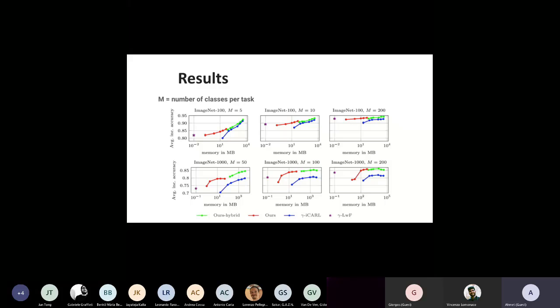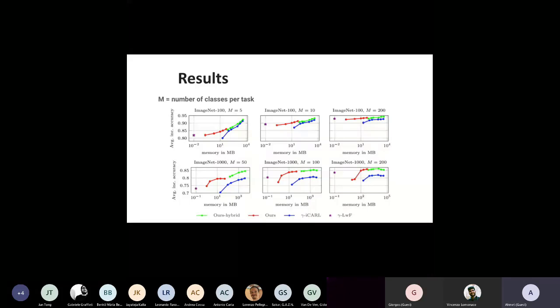We vary the number of images in iCarl to have different memory footprints, and we vary the number of features for our method to have different memory footprints. For our hybrid, we fix the number of features per class. So for the case of ImageNet datasets, we preserve 250 features per class, and we vary the number of images to have different memory footprint data points.